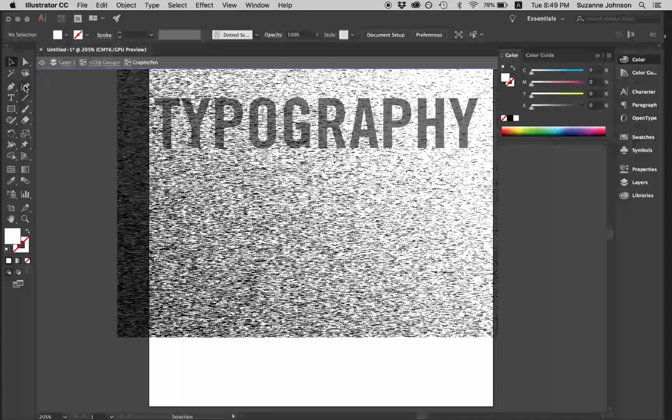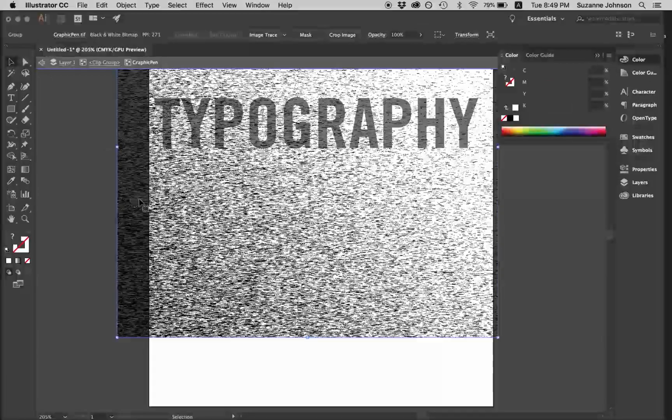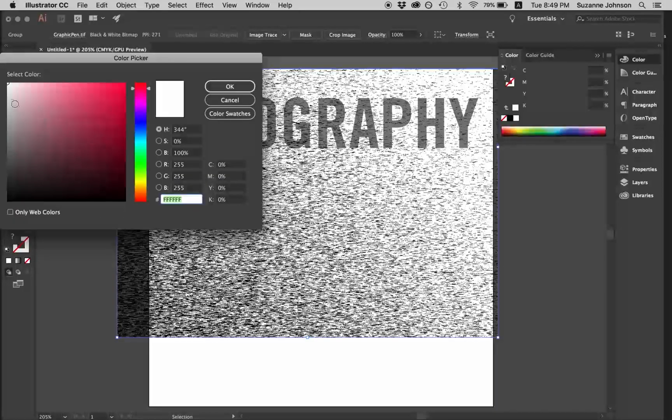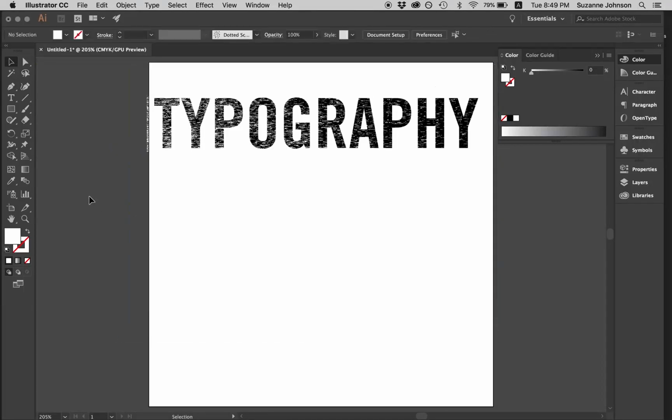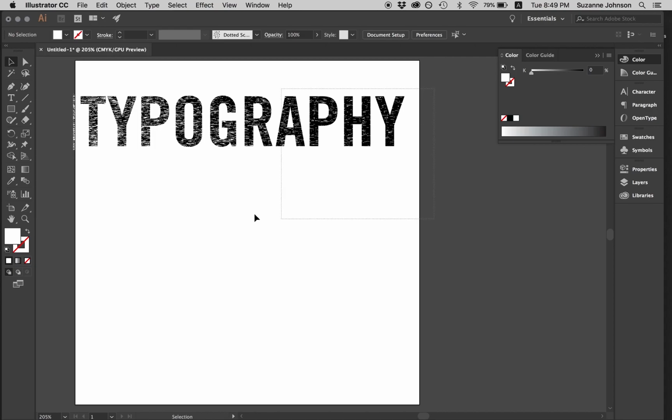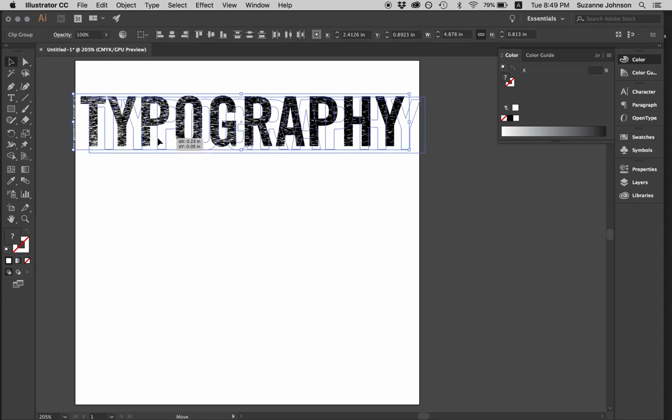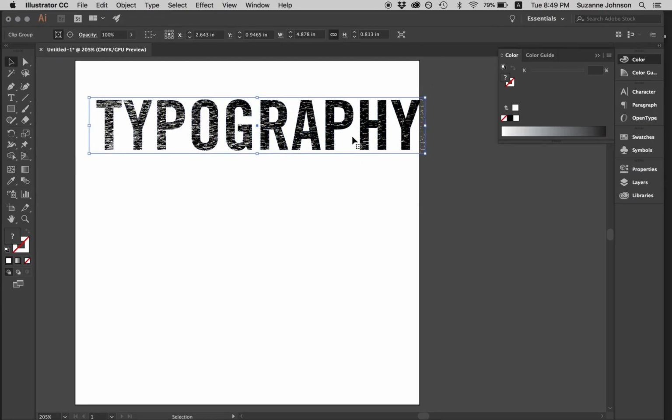It doesn't really matter if I'm working in grayscale mode here, because it should automatically just change the color. Perfect. Now that I've laid it on top of this element in the background, you can see that it just adds this extra layer of depth to the typography. And if I move it around, I can have slight variations of how the texture looks.